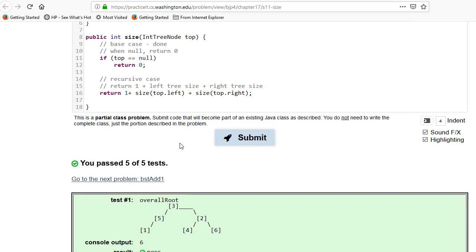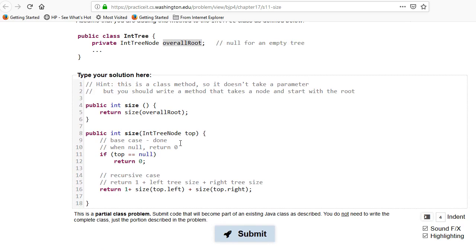So what we have learned here, with binary tree code, is that it's fairly typical that they're going to be asking you for a class method. So you're going to need a helper because you need some way to recurse. Second thing is it's standard recursion, so we know that we need to come up with our base case and our recursive cases. We know that we're always dealing with binary trees, and we're pretty much always going to have something that looks like this, where we have to recurse on the left and the right. In this case, we're trying to return a single number, so we're adding. But in other cases, we would maybe need to separately call a recursion on the left tree and the right tree.